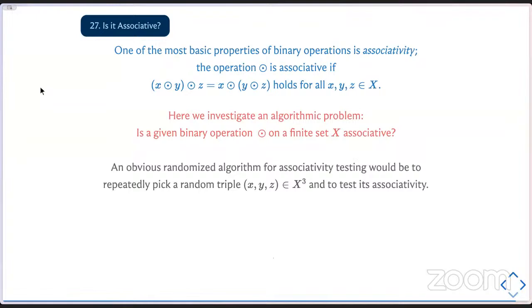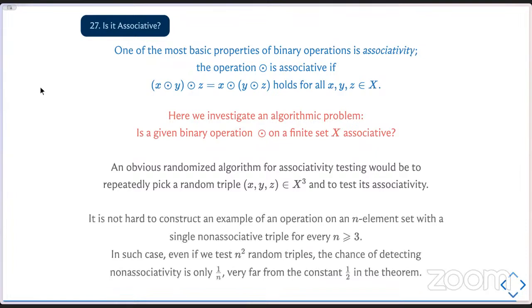So thanks, Abhinav. Now, what we want to do is try and reason about the success probability of this algorithm. It seems like a really natural thing to do. But unfortunately, an operation is not associative even if it fails the associativity definition on a single triplet, and it's possible to design binary operations which have exactly one violation of associativity. So you have order n cubed triplets, of which only one, or only a constant number of them, are in violation of our definition, and everything else is okay.